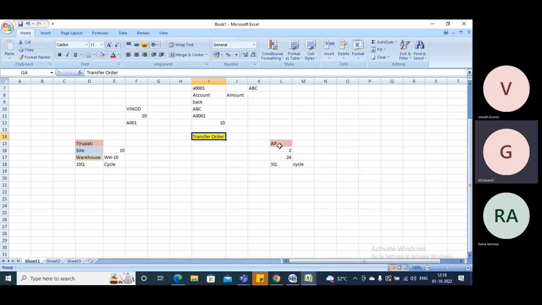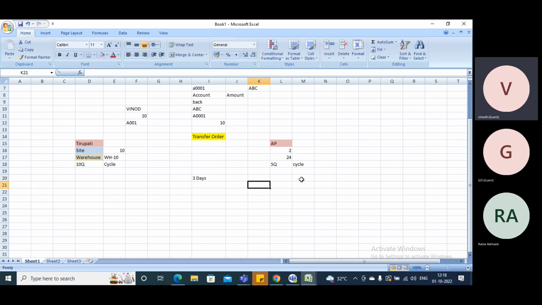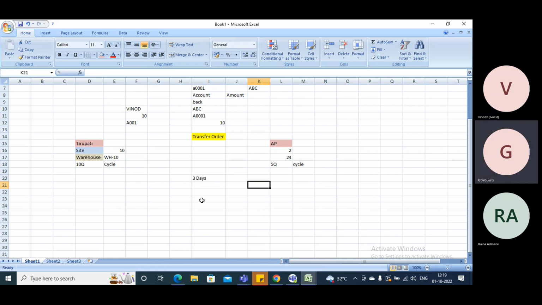Suppose from AP to Tirupati it will take 3 days for sending the items. So can we dispatch it from the AP customer itself? Actually, suppose your customer is sitting in Kanyakumari.